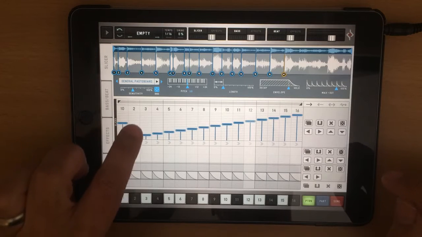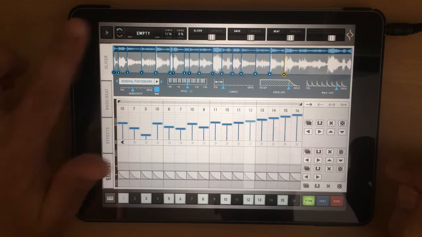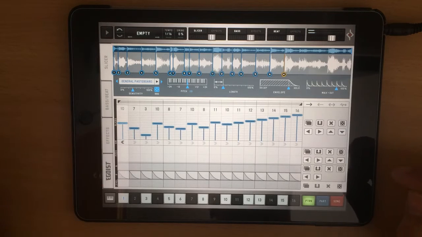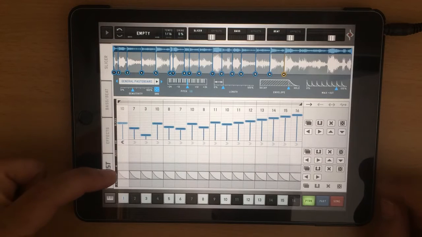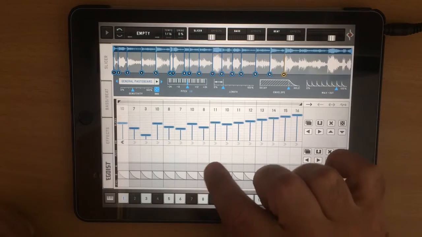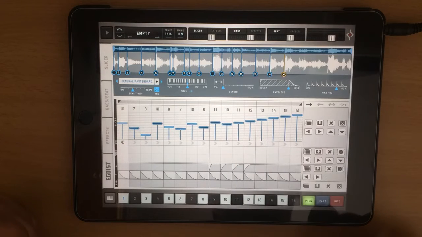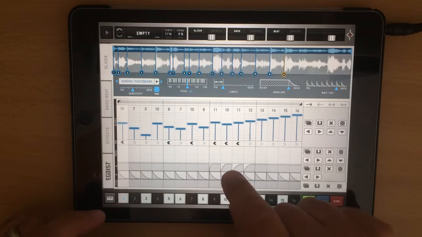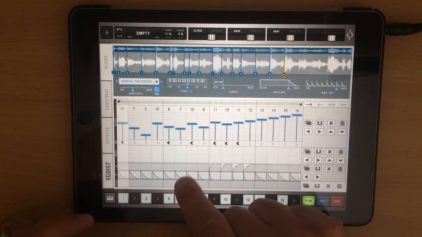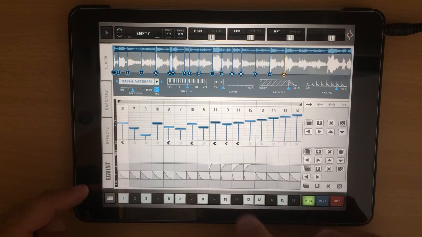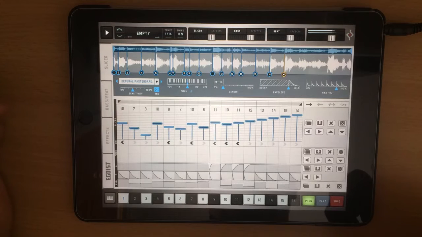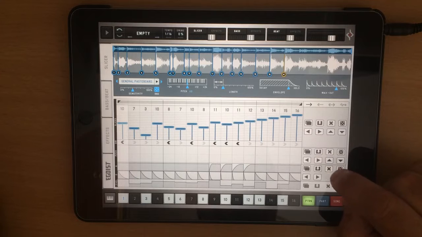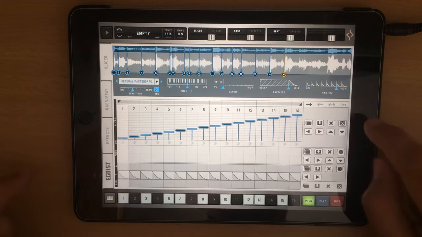So I can just mess around with these. We can also change the pitch. We can change the octave. So that's pitch, octave. I can change the attack on any of these by making the attack longer. I can reverse any of the sample slices I've got, and I can reduce the length of the sample slice there, so that's the decay. And you've also got the volume, which I can change. Now I'm just going to get rid of all of that by clicking X, X, and X. So I'm now back to my default.